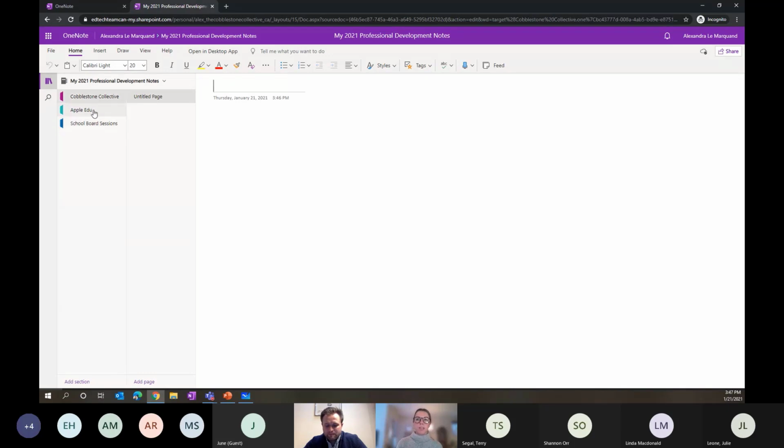So if I come to Cobblestone Collective, to move between the different sections, you just click on the tab. And all I'm going to do is add a page, which is already there. And I'm going to call this one, for example, Whiteboard and OneNote. So now I've got a binder called Professional Development inside which I've got 3 sections. And in my first section, I've now got a page called Whiteboard and OneNote. So again, instead of writing this all by hand, having this lost somewhere, I've just digitized my own professional development learning binder.